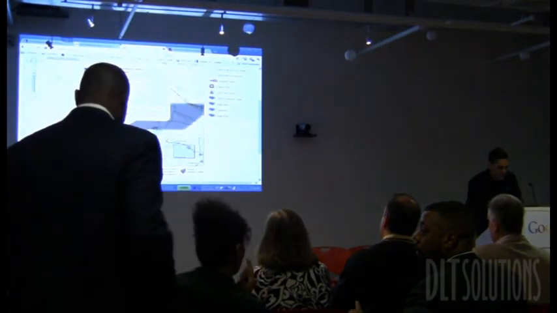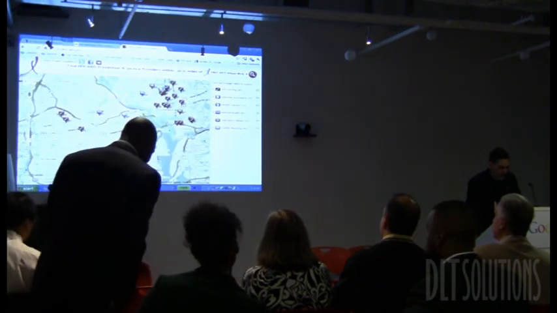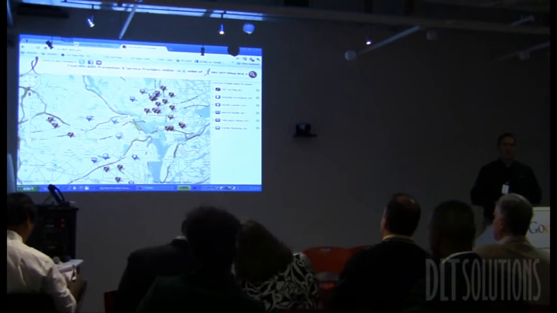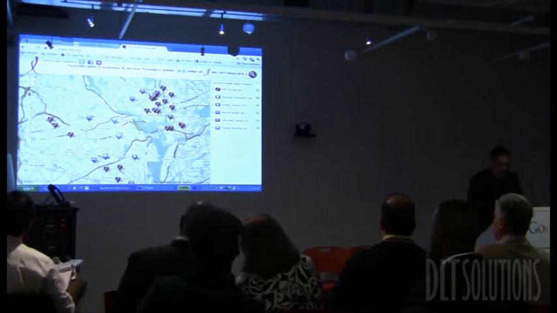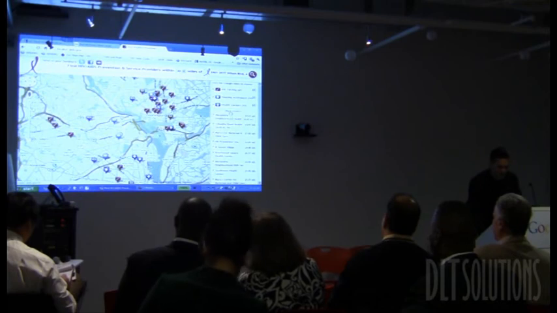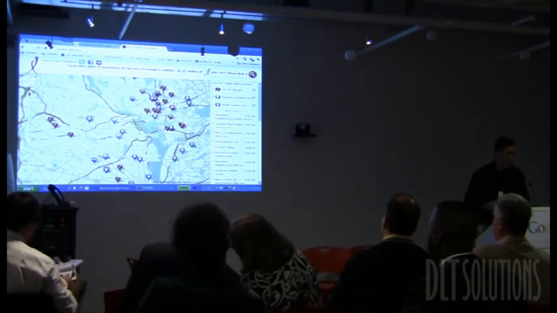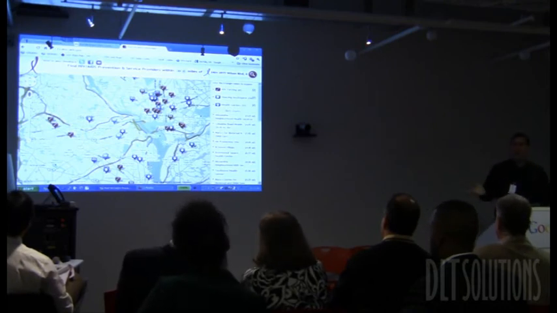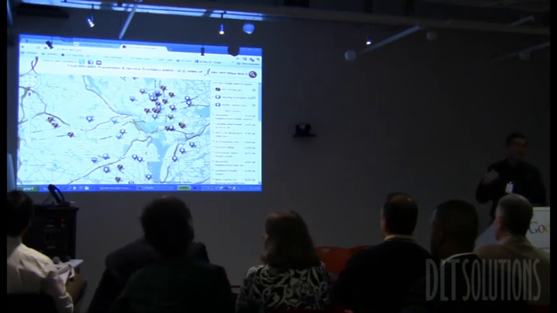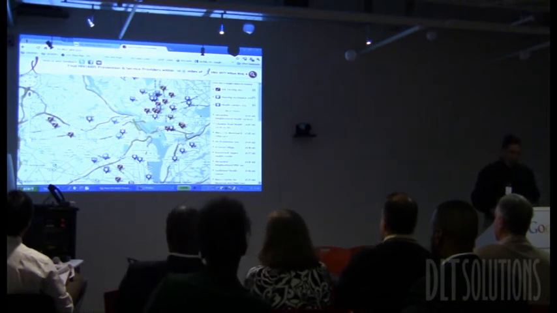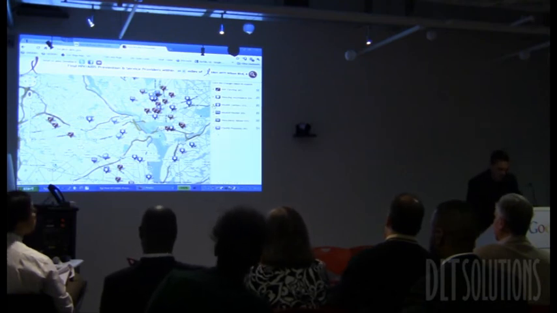And finally, I think the one that's probably even most relevant to you, this is Health and Human Services. This is their AIDS locator map. You can find HIV testing locations, housing assistance, health centers. If I'm really looking for health centers, I can get more results and it'll pull more health centers onto the map. Anybody who's under the care of human services can go to this map and find out where they can get their services and what facilities are nearby.